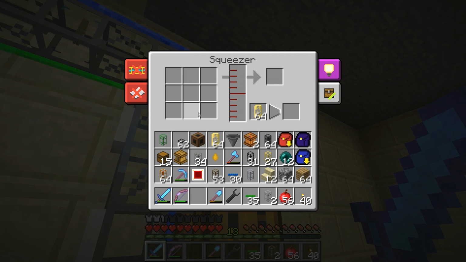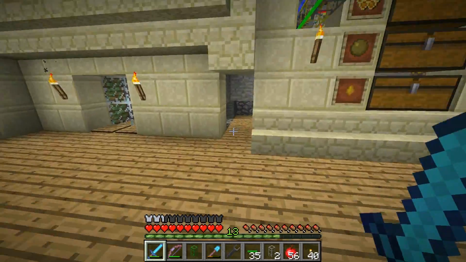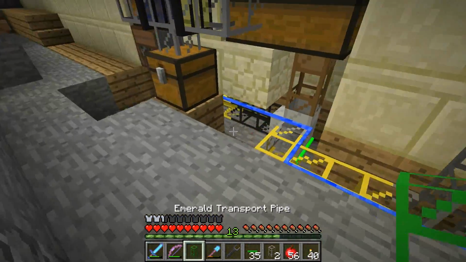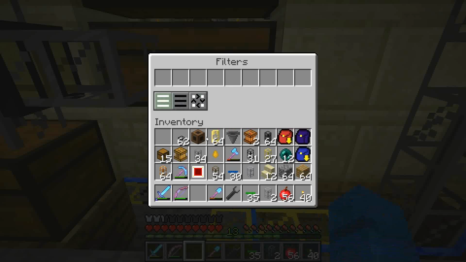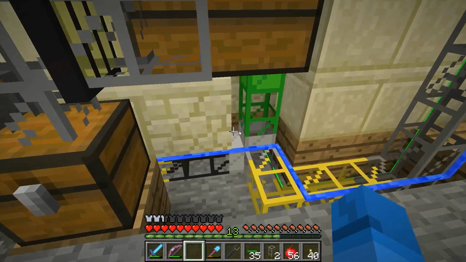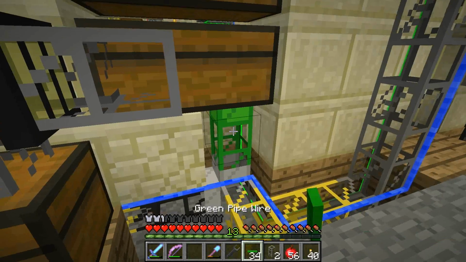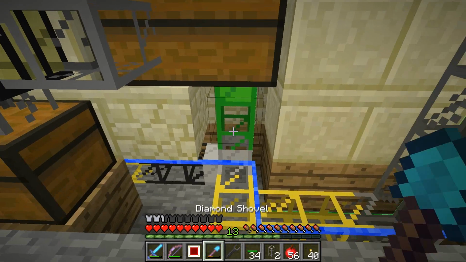So it kind of could work, but in order to make sure that it's working properly, we're going to be using an emerald transport pipe. So this will allow us to specify only pull out honey drops, and that'll solve that problem. No problem whatsoever. It doesn't really matter which way we do it. It's a white list, it's not a black list. And there you go. Round robin, doesn't matter, there's only one thing. So just pull out honey drops is the only thing I want to say. And it's an emerald pipe, so of course it makes sense why it's a green pipe wire.